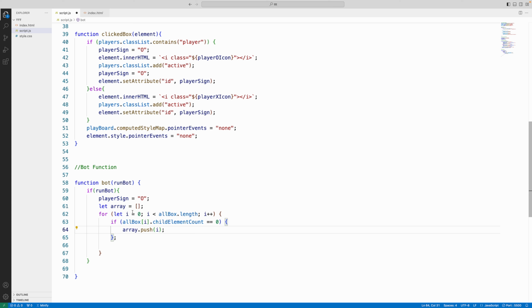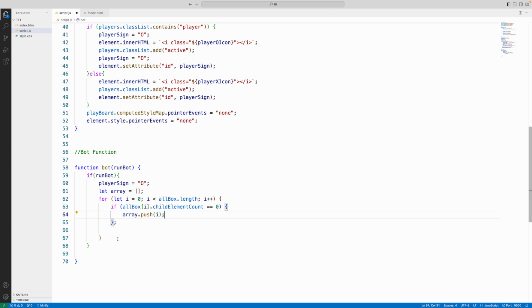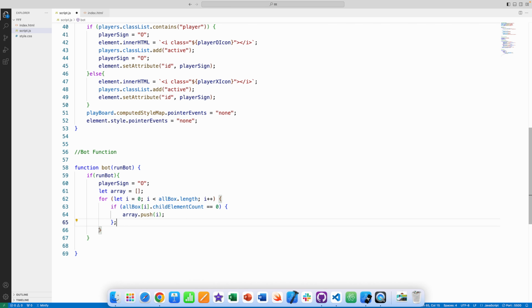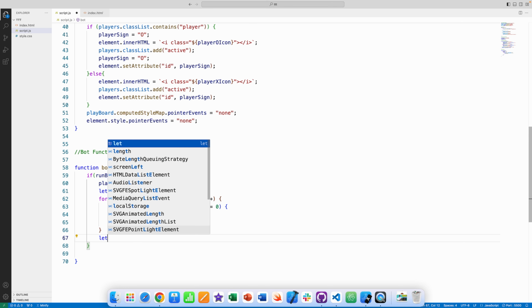So this array is going to keep track of boxes that are empty, which are going to end up being options for where the robot can now place their symbol, like do their move. So this is the if right here, and then this is the for. This is the loop.